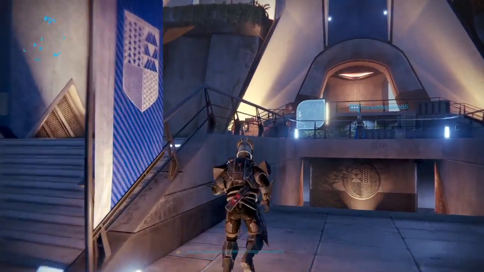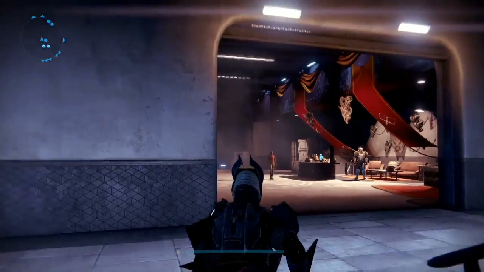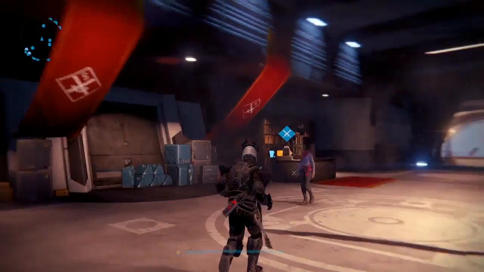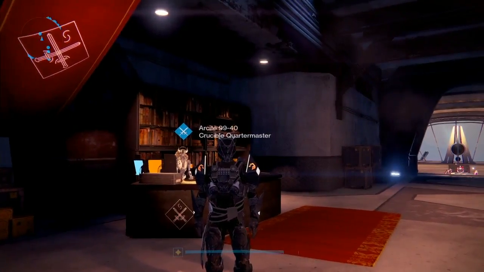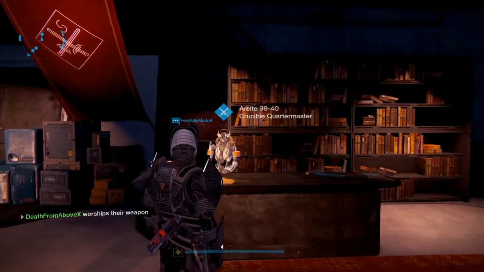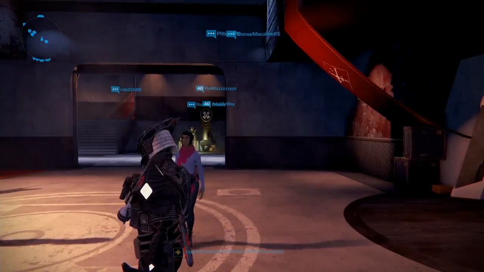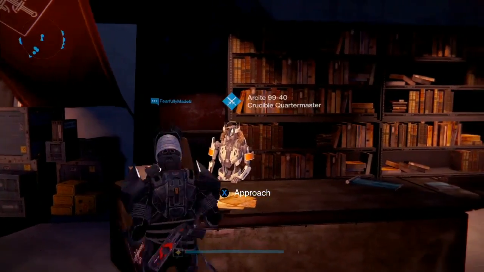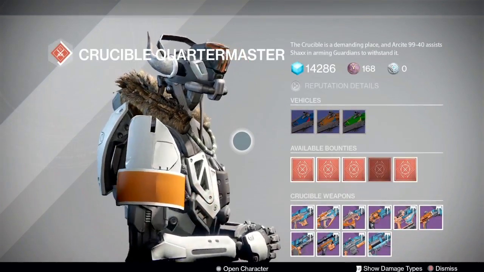The only god rolls were a Devil's Mark or a Kel's Mark at Variks for your Titan, and then a Warlock Bond at Variks for your Warlock, where they're both discipline, strength, perfect stat rolls, 100%, 35-35 for those two. So if you need that, go over there to the Reef and get some Variks love going. But other than that, the gear is kind of lackluster this week as far as armor goes.